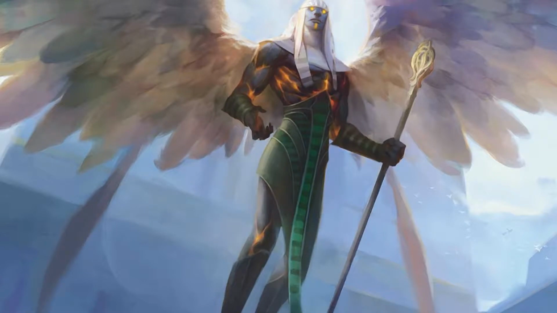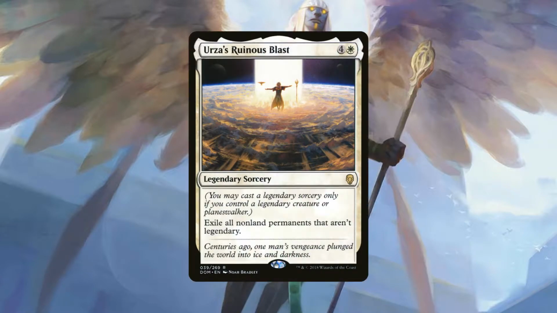And lastly, we have one copy of Urza's Ruinous Blast, a legendary sorcery for 4 generic and 1 white mana. Exile all non-land permanents that aren't legendary. This makes sense just because we have just enough legendary angels and permanents to make this worthwhile as kind of a last-ditch effort should we need it.